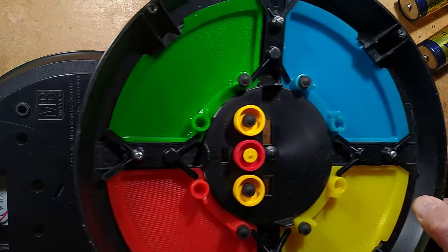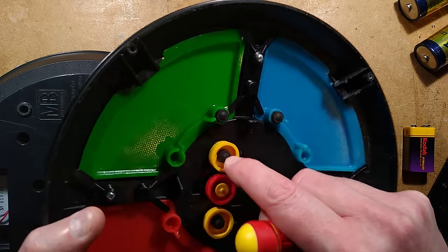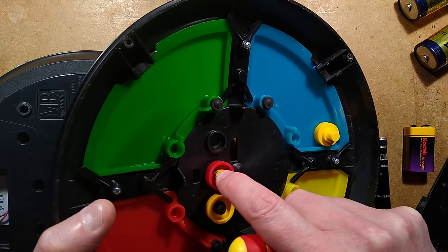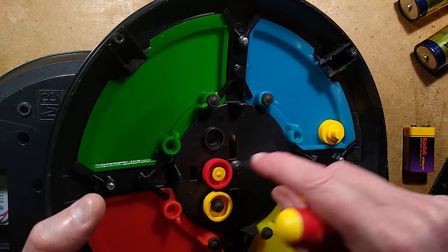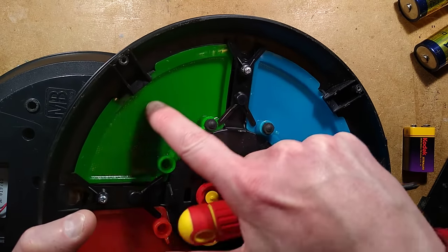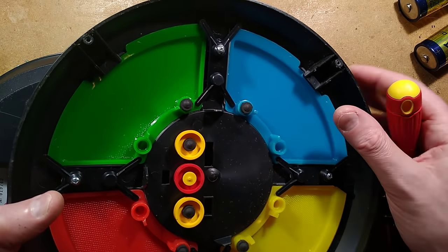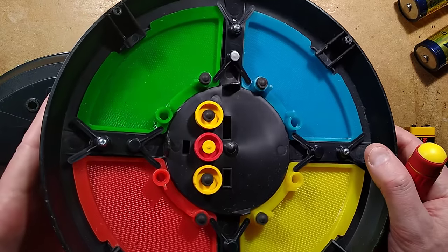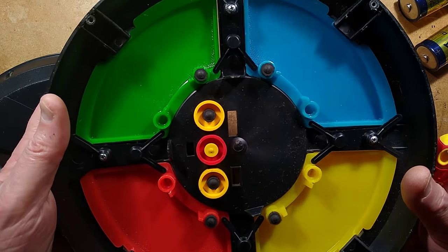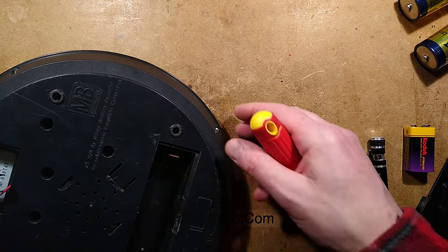Look at the amount of plastic in this. We've got brightly colored buttons with little rubber plungers — and a spring-loaded one for the start button. Maybe they reckoned the start button was going to get much heavier use, so they used rubber for the other ones. Then we've got these huge sections of plastic. The lovely, big, chunky plastic panels that light up are just absolutely amazing — they were amazing then, they're still amazing now.